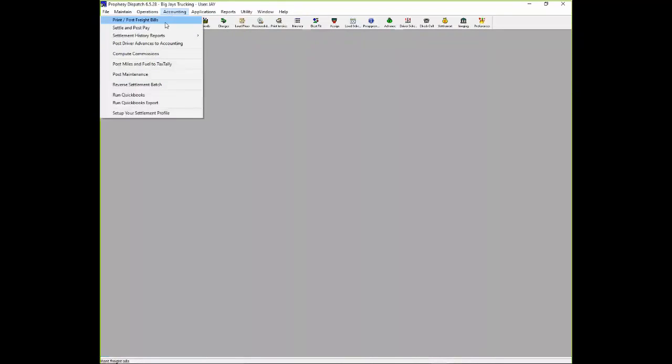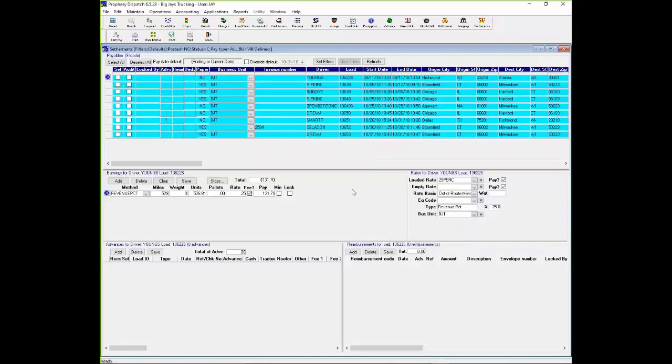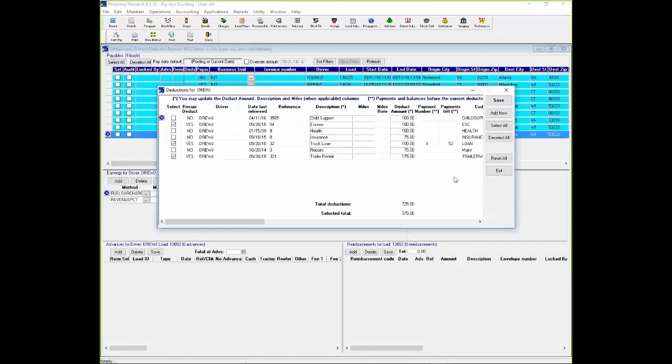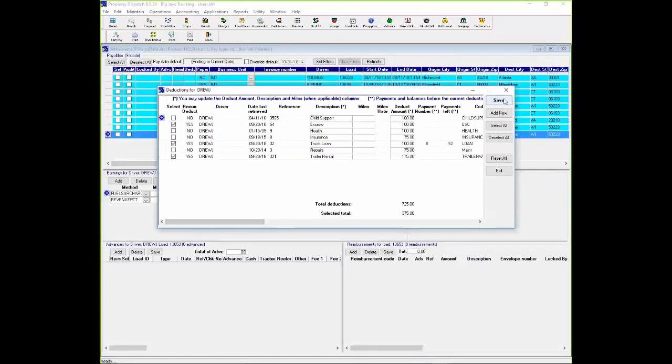Moving on to driver settlements. These can be done for payroll and owner-operator. This is the load we just did. His pay has been calculated. He happens to be an owner-operator. I'm going to go ahead and do some deductions, some miscellaneous deductions. You can create whatever you want here. I have a few standards that come out.